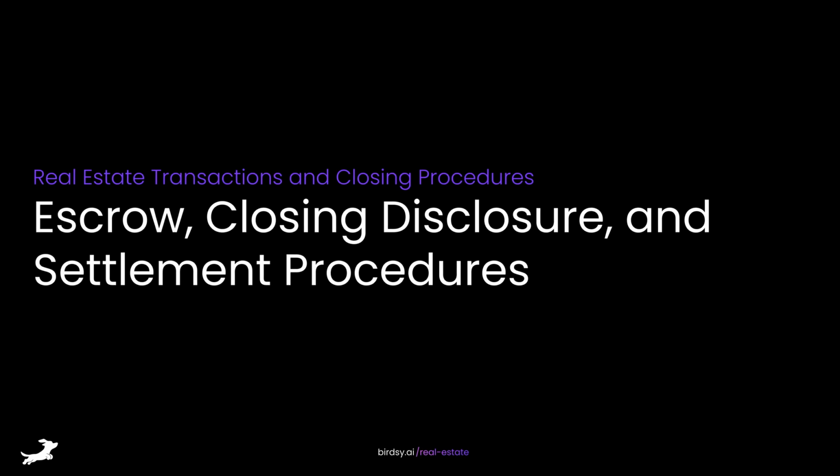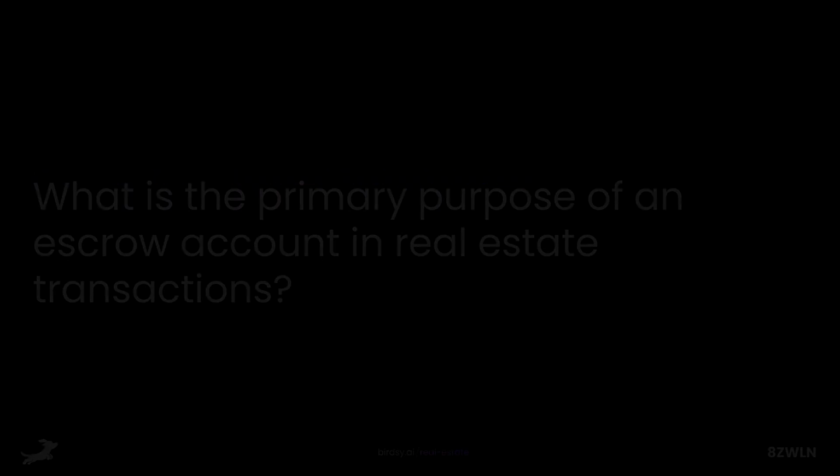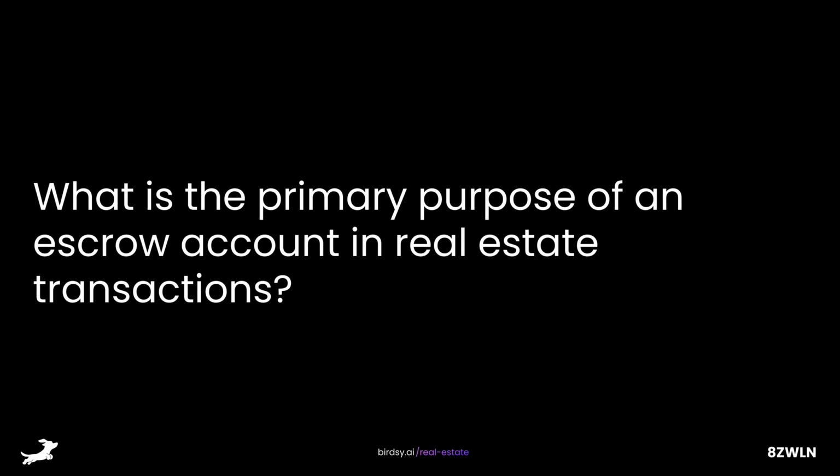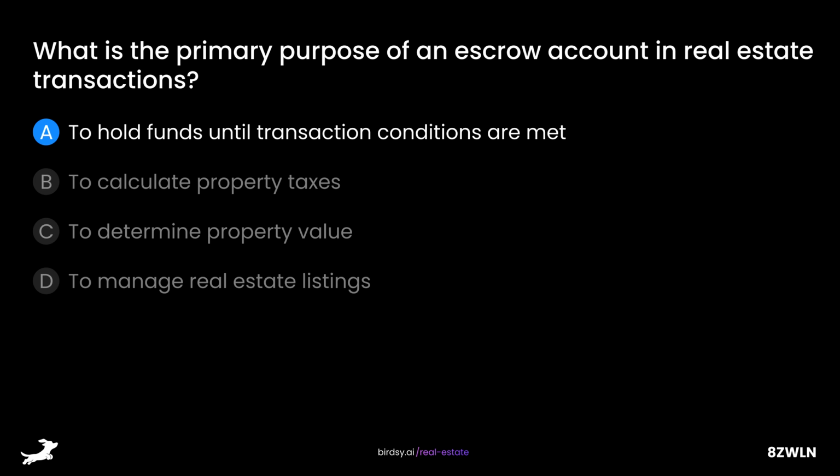Escrow, closing disclosure, and settlement procedures. What is the primary purpose of an escrow account in real estate transactions? Is it A, to hold funds until transaction conditions are met, B, to calculate property taxes, C, to determine property value, or D, to manage real estate listings? The answer is A, to hold funds until transaction conditions are met.